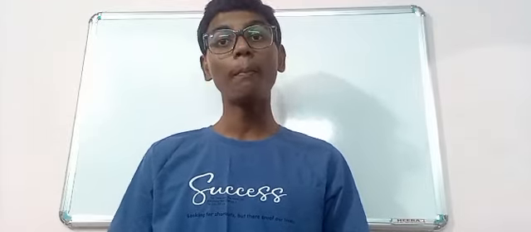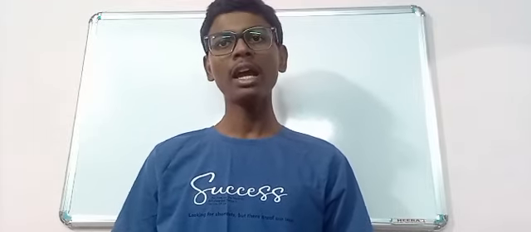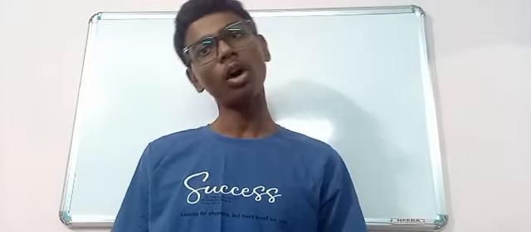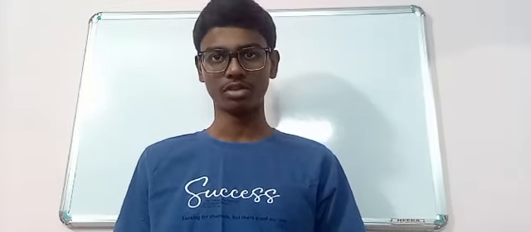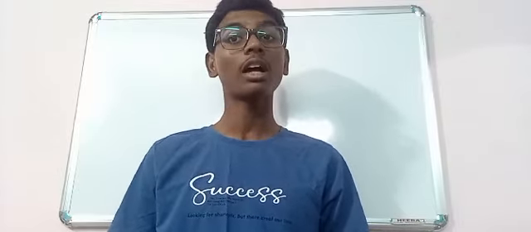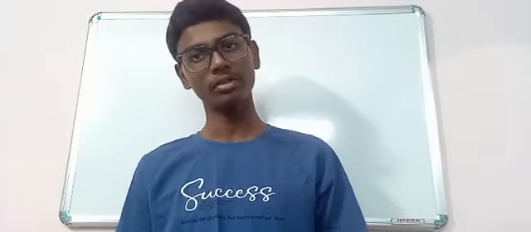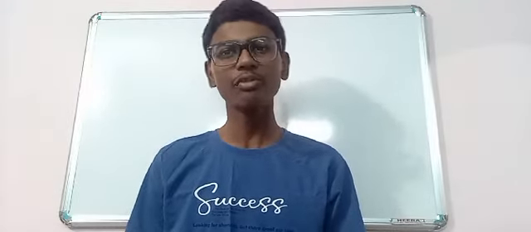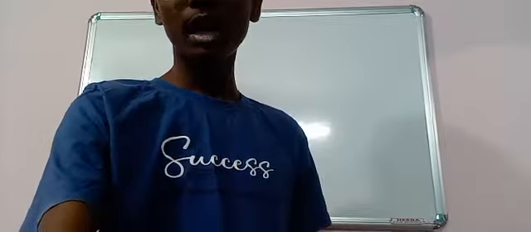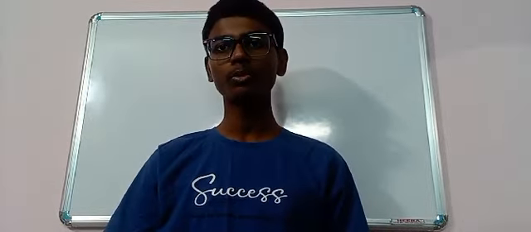That means all the parts of convex and concave. If I tell you for the other mirror, all the things will be the same, only the side will change. Okay. And another video I'll make after this, which will be based on the Cartesian system, which is another interesting topic and which consists of a few numericals. Okay, I'll solve a few numericals for you after explaining the formula, but that is to be done in my next video.